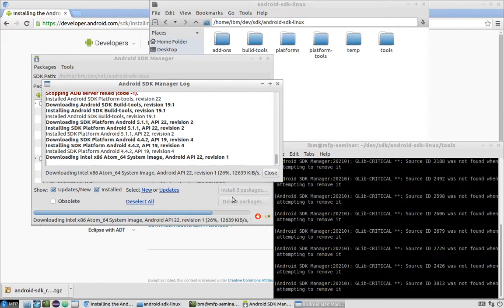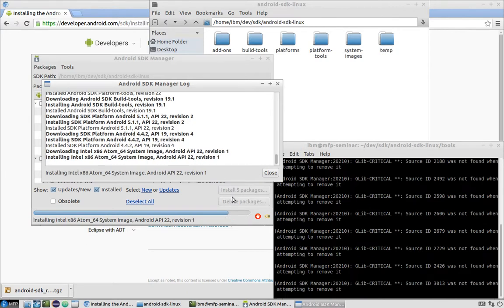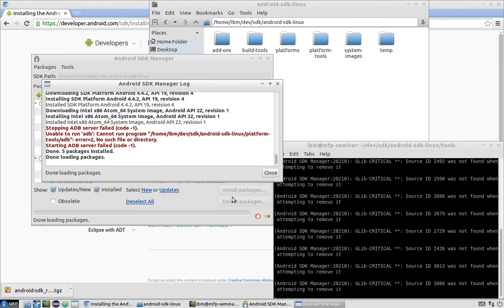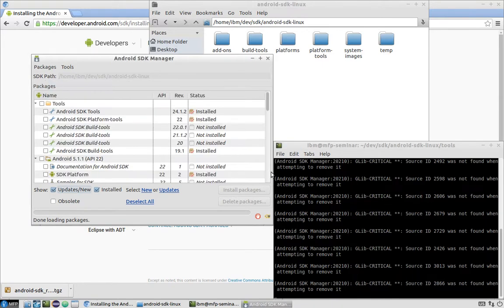But this will be done in order to exclude all the issues that may happen with a network connection between your real device and this virtual machine, or between your emulator and your host machine and this virtual machine. So this is the easiest option for now to go with emulator. So let's wait until it prepares the image and installs everything. And now it's finished, so that's all for this task.